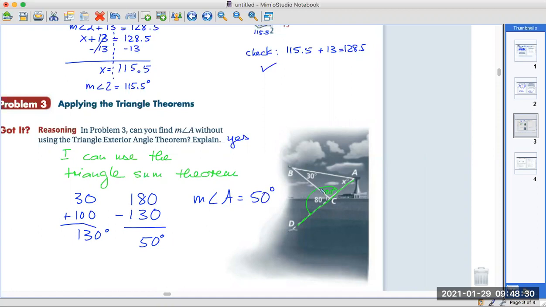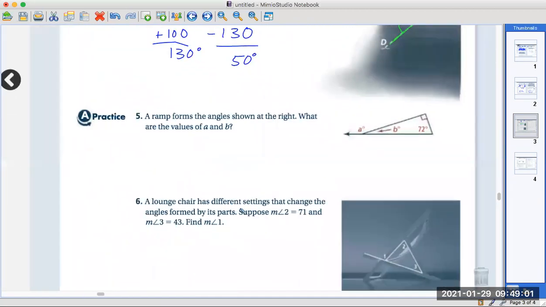Okay, so this is important because look, when that airplane comes in, you want to know if they are having the right degrees when they land. If it's too steep, man, you can have a big wreck. Wouldn't want to sit in that airplane. If it's too shallow, it might overshoot the runway. So these angles are important when you fly and land an airplane. Okay. So there's one application, and this one here, a ramp.